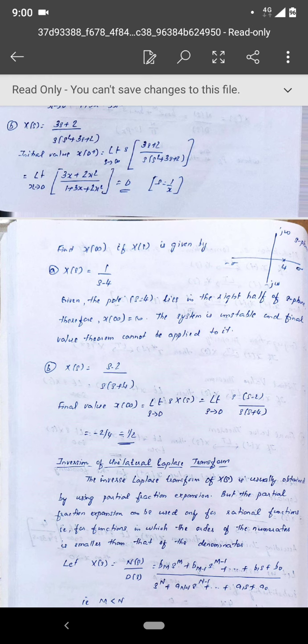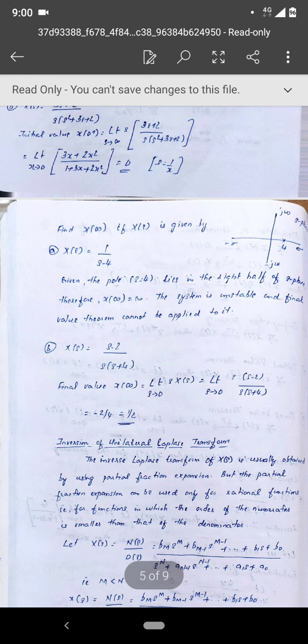So each point in the s plane is very crucial, and the position of poles in that s plane is very, very important. So here you can see that the pole is at s is equal to 4. So the pole is at the right half of the s plane. If the pole is at the right half, then definitely the system is unstable. For an unstable system, you cannot apply the final value theorem. That's a conclusion. That is why I have purposefully put that problem.